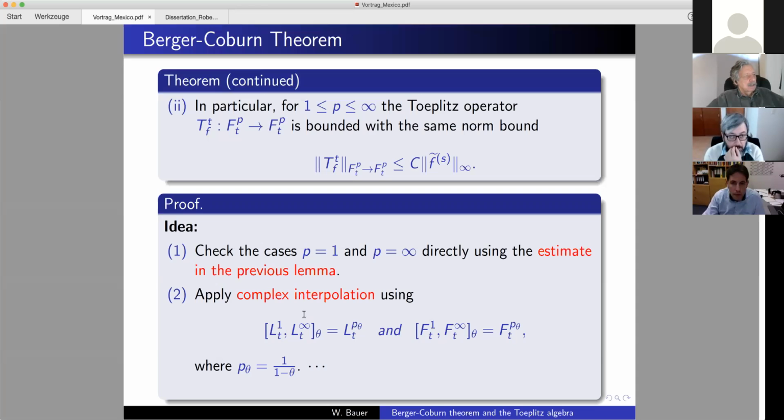Probably it depends on the value of P, but what is interesting is the behavior if S approaches T half, and that does not depend on P. Okay, you can do the border cases and then you do complex interpolation. If you're not interested in P not equal to 2, only the Hilbert space case, you can just directly use the Schur test together with the inequality I showed you, and it gives you the same result. Okay, so this will be useful also in the following.